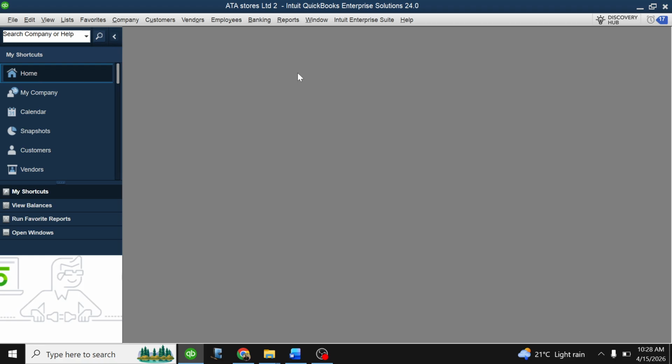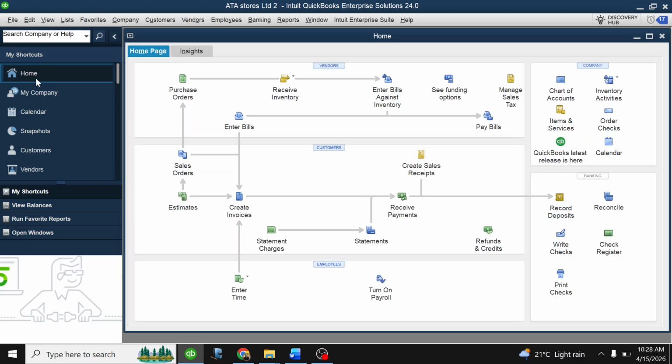It's a machine, it's taking long. Okay, it has come. So let us test and see if we want to sell and charge tax. Remember, when you are selling, we'll create a receipt if it is on cash, or create an invoice if you're selling on credit. So let me assume I'm selling on cash.